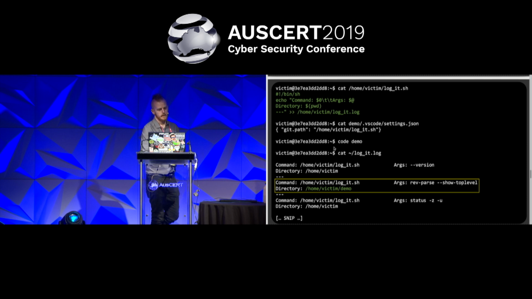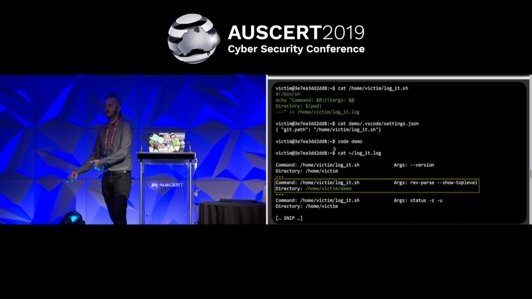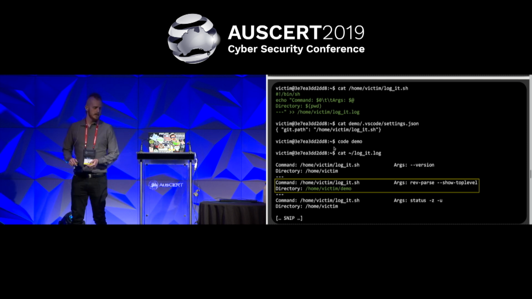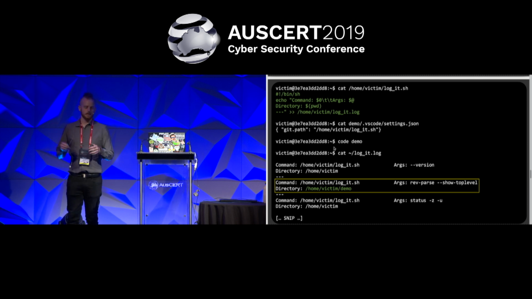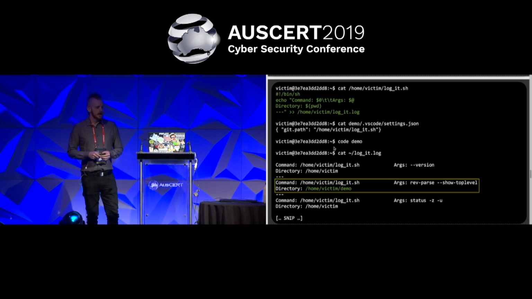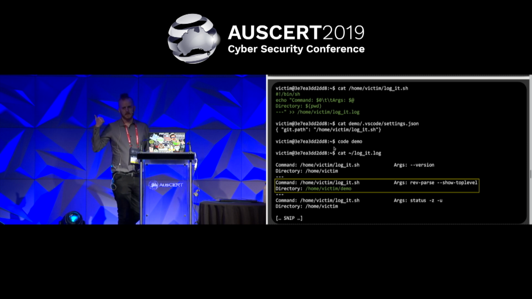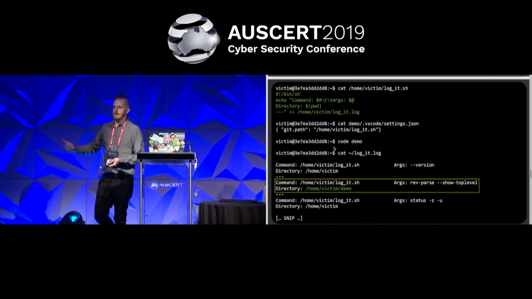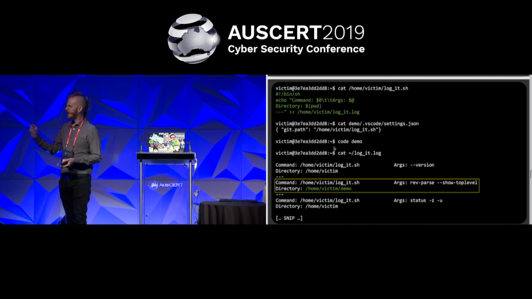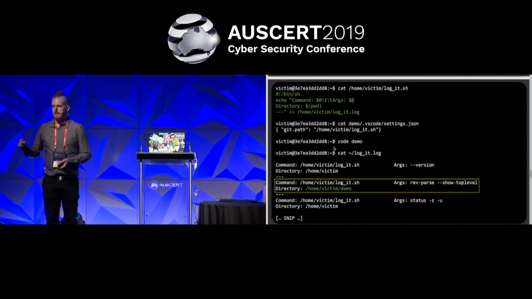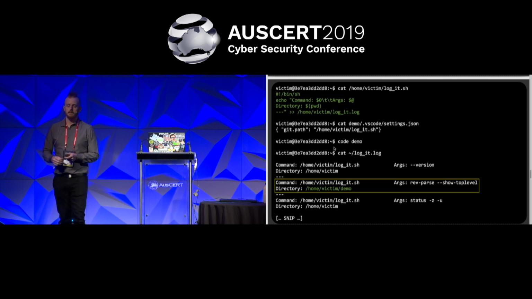And the last thing I did was write a small, terrible shell script that whenever it was run, it would log to a file how it was run. It would log the arguments given to it, and it would log the directory from which the process was executing it, the CWD or PWD. And I saw that the --version was just being done from wherever the user was sitting in their shell at the time. But the rev-parse argument, and only the rev-parse argument, was being done from the directory that the source code tree was in.